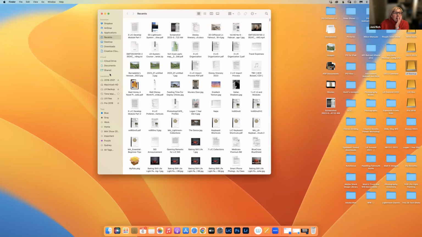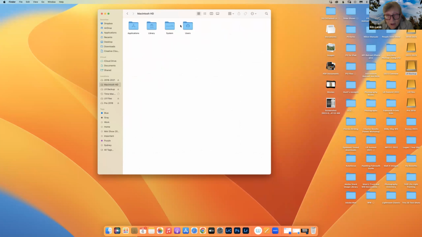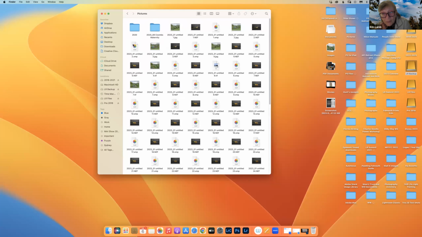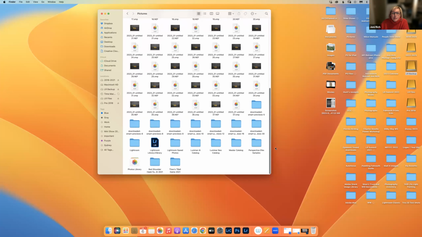So your main catalog is on your internal hard drive. Yes, because I find it so big that it runs faster if I do it there. And do you have a copy of it on an external? No, I just have the backups.